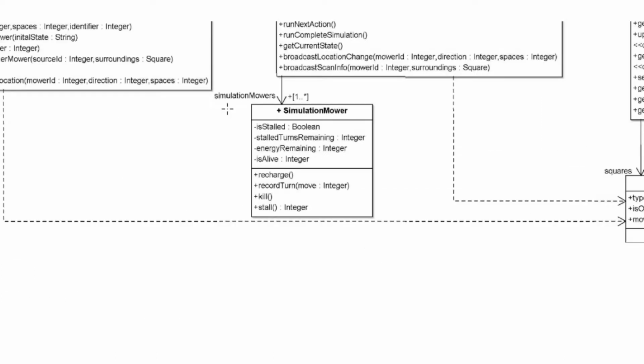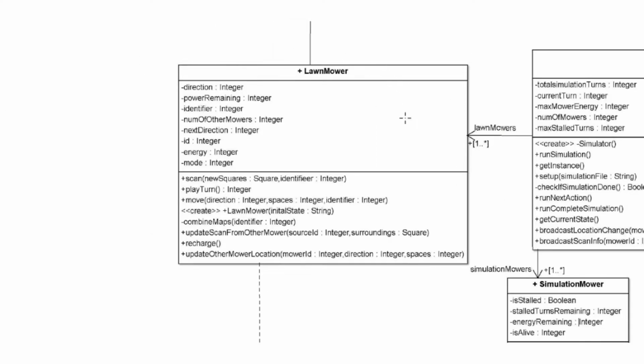In order to do all this, it maintains the information pertaining to each lawn mower status in a separate class called simulation mower. Through this class, the simulation system keeps track of information such as the energy of each mower and whether the lawn mower is stalled, active, or crashed. Keeping this information in a separate object ensures that the lawn mower cannot access or modify it even if it wished to cheat. The lawn mower class is used to store information relating to the mower's business logic. Each lawn mower uses this information to make decisions about its future movements and communicate this information to other lawn mowers.